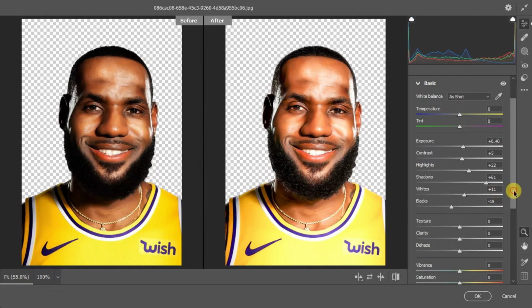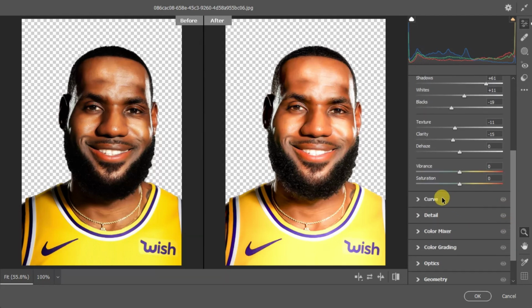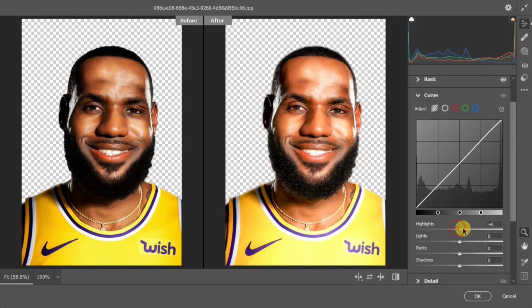So just look on the screen and just follow. We'll decrease the clarity a bit and the texture so it gets that smooth look. It's the beast type of thumbnails you get. We won't do anything on the vibrance and curves because we already worked on those things. Come and play around with the highlights, lights, darkness, and the shadows. The shadows is important, right?